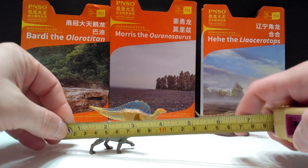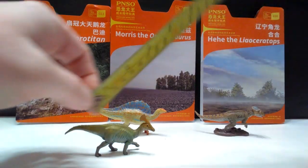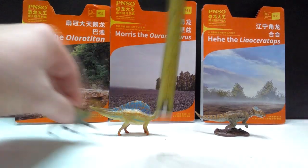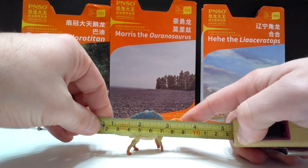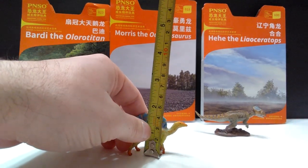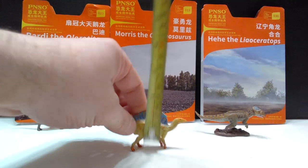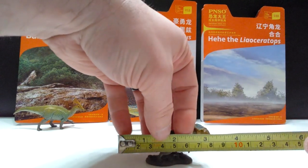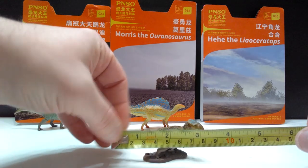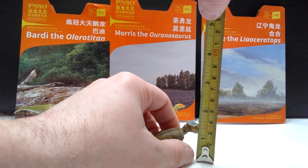For a size, from the tail to the head, you're looking at about 3.5 inches on the Olorotitan, or about 9 centimeters. And for a height, about 1.5 inches, or around 4 centimeters. For the Ouranosaurus, you're looking at about 3.5 inches, or about 9 centimeters in length. And for a height, would be probably up on the sail, so it's about 1.75 inches, or a little under 4.5 centimeters. And for the Liaoceratops, from the tail to the head, you're looking at about 3.25 inches, or about 8 centimeters. And for a height, a little under 1.5 inches, or a little bit under 4 centimeters.